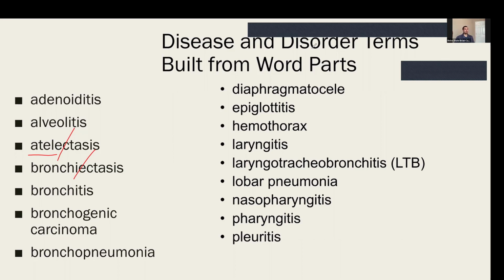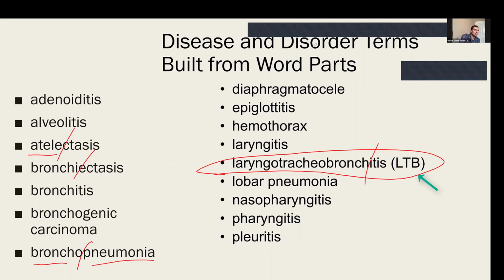Bronchiectasis, the ectasis again meaning dilation, but then the bronchi, meaning the actual airway, is dilated on a permanent basis. Some other terms: pneumonia, bronchopneumonia. We know what pneumonia means, a lung infection, and then broncho, dealing specifically with the airway space. I'll try not to go through all of these, but just point out a few. LTB, laryngotracheobronchitis, that's a really fun word, but we've got the itis, the bronch, the tracheo, and the larynx, and of course a couple of combining vowels that make some combining forms. Essentially, we have inflammation of the bronchi, the trachea, and the larynx. So you're inflamed from here all the way up to here.